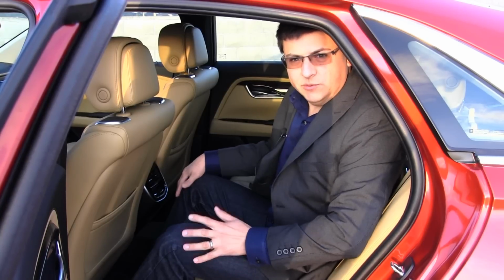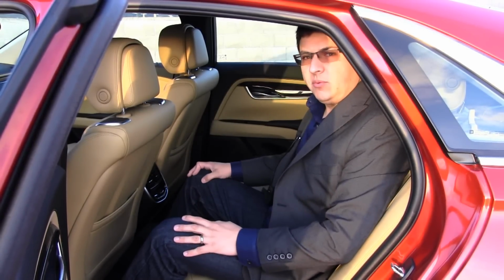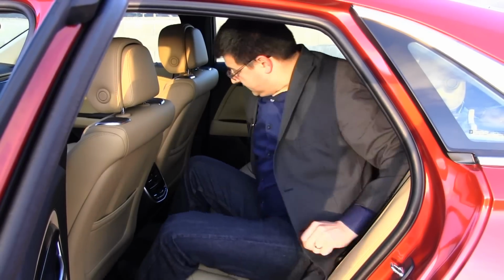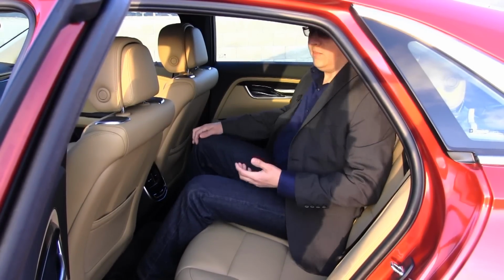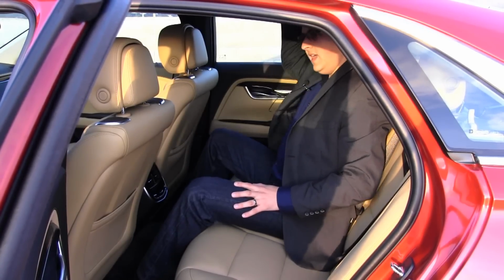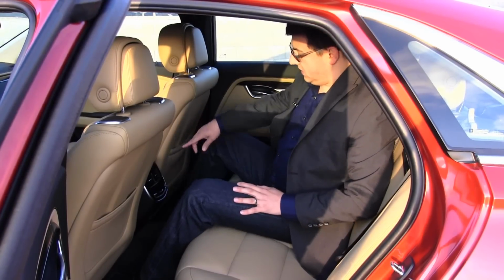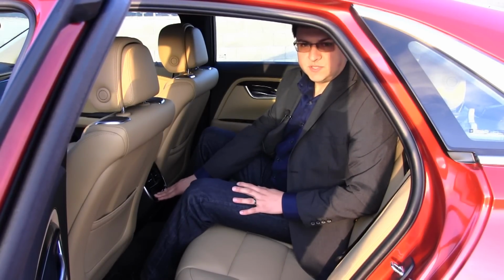No American car would be complete without an enormous back seat, and the Cadillac XTS delivers here as well. A fairly comfortable rear seat as well. This bottom cushion is a little bit low to the floor, but that's a complaint that's very common in the automotive industry right now. Even this center seat is fairly comfortable. I mean, I wouldn't want to do this long term, but you could actually fit 3 people in the back because the XTS is a fairly wide vehicle. Headroom is fairly decent. Our particular model doesn't have the sunroof, so the sunroof would impact rear seat headroom just a little bit. We have our third zone climate control back here, so we have our own controls and our own heated seats in this particular model.